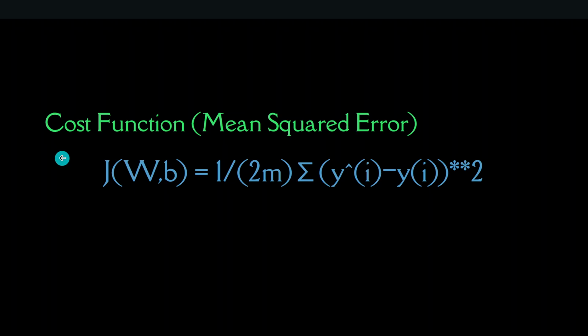Now let us move on to cost function. We need some kind of mechanism to determine if the model is performing well. It is also known as a loss function. In regression models, we usually use mean squared error. As the name suggests, we are squaring the error and finding the mean. You can see the formula here: the y hat minus y vector is the error, we square it, and we finally find the mean of it.